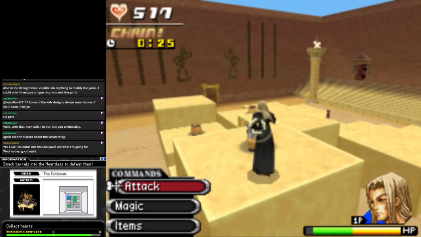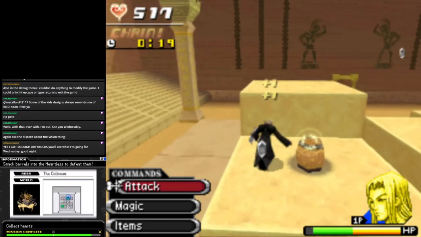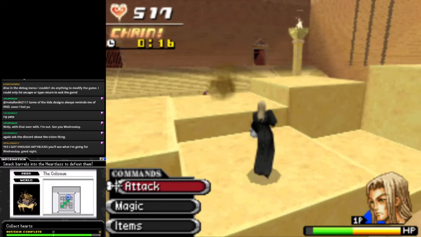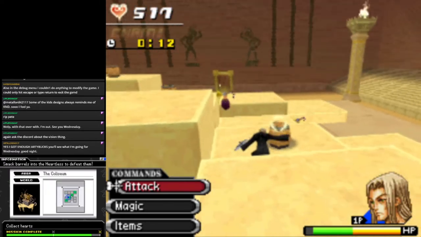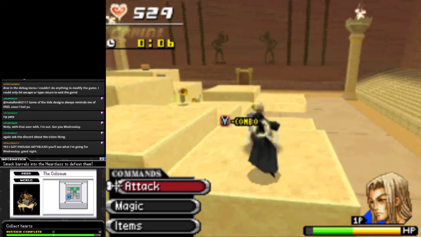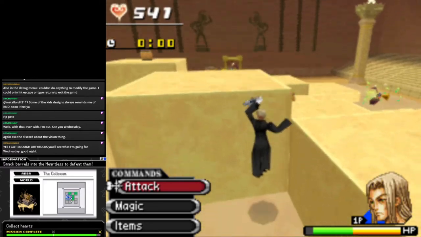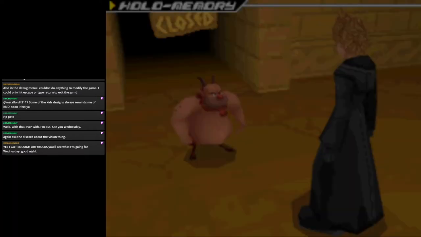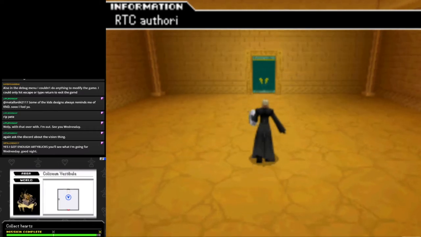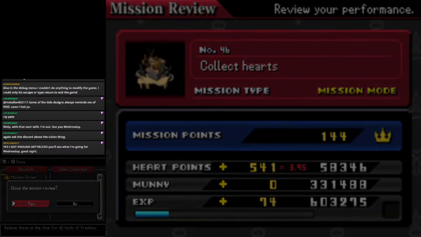So Vexen just can't kill Heartless with these barrels. They always miss. The only thing he can hit are other barrels. Okay. Can we not do that again? That took far longer than it should have. Free mission crowns, though. That's good. Alright. Let's never be Vexen again.